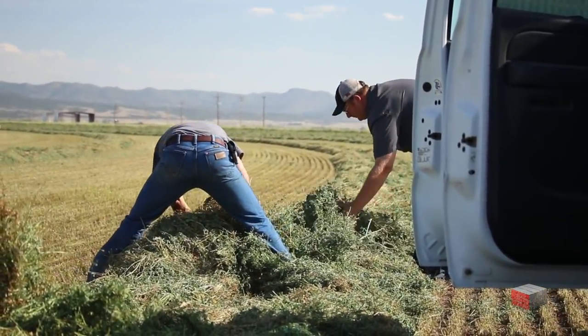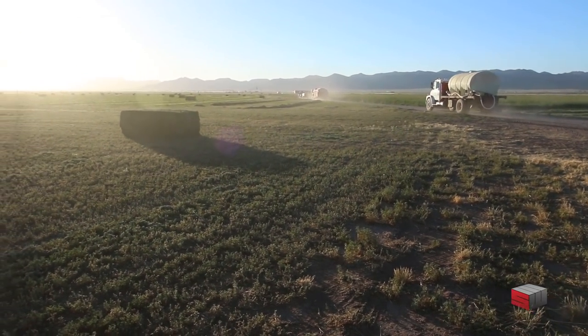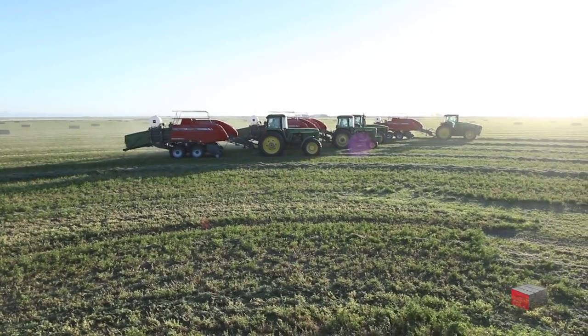And if we missed that point, this is where his solution came into play. At that time, we were running two big balers and we had a water truck, and we decided we wanted to try and apply some water onto the hay to make it pack up when baling. Eventually we got two more balers, so we had to buy another water truck. We ran two water trucks in front of four balers to put up hay, and it worked in a fashion. It wasn't the best, but when you're bone dry and you've got to have a little something to put it together, that was our only option.